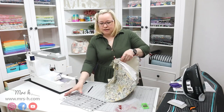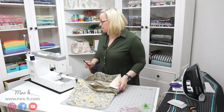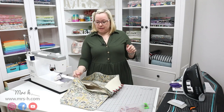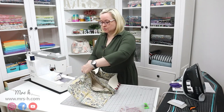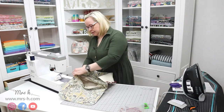Okay, right, now on this one, we are not going to taper our seam allowance. So we're going to start sewing at 3/8 of an inch, and we are going to continue sewing at 3/8 of an inch all the way round between those two marks. So start 3/8 of an inch from the top, 1 centimeter from the top, and use a seam allowance of 3/8 of an inch, 1 centimeter all the way around. And I'm on my regular stitch length.